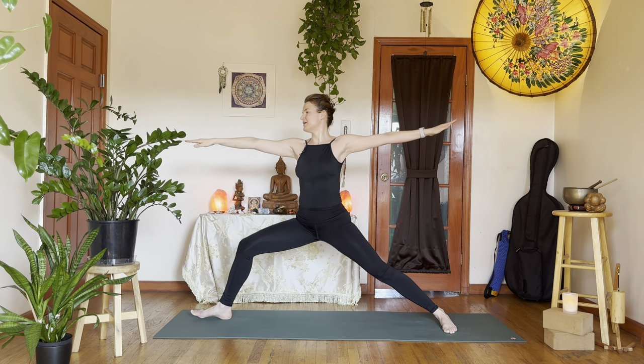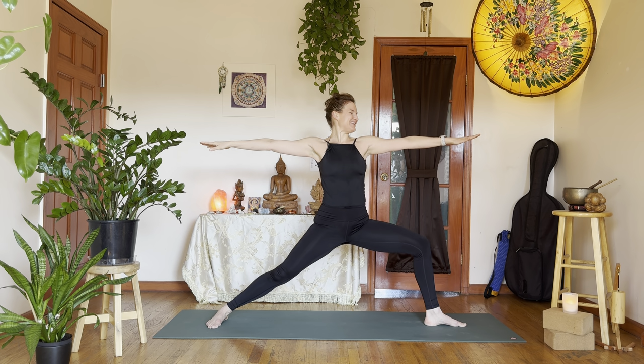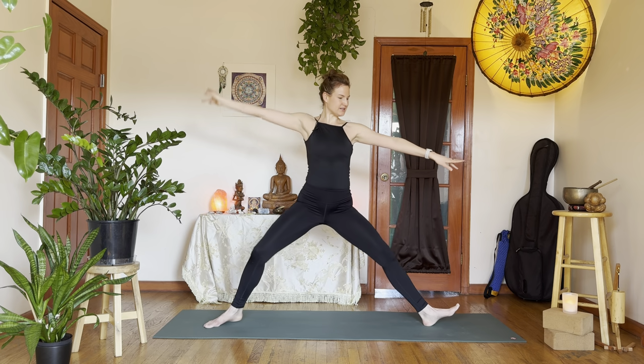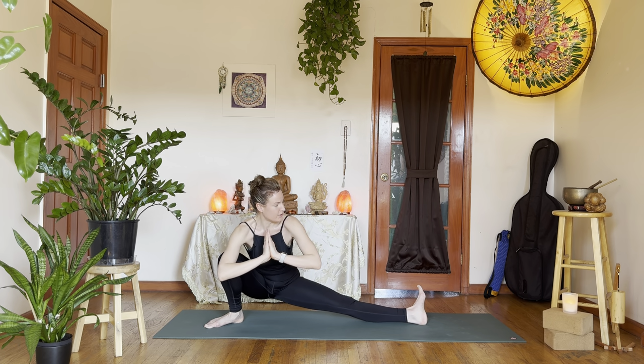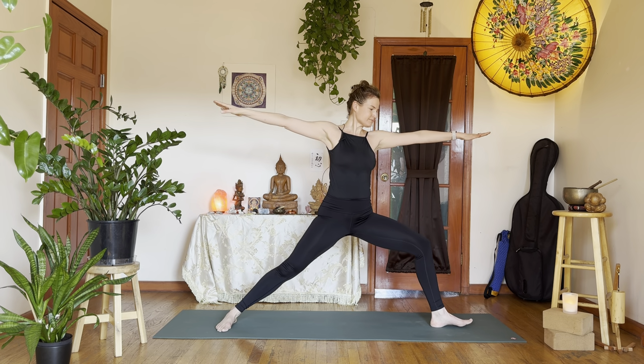Just change your foot pattern, warrior two, over your left leg. Then look over your left hand. One more round. Inhale, right arm circles up, over. Draw that back to Skandasana over your right leg. Push off. Inhale, warrior two, left leg. Look over your left hand.